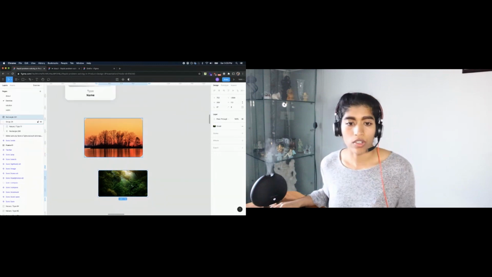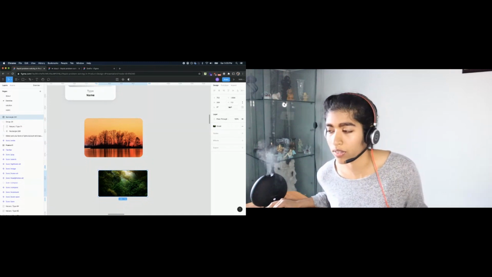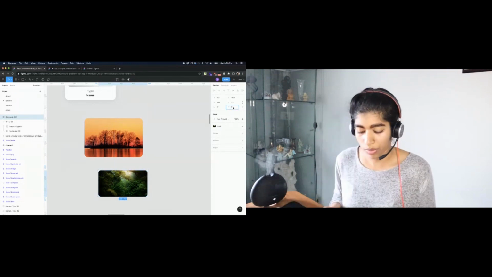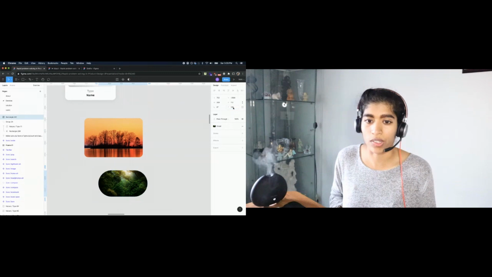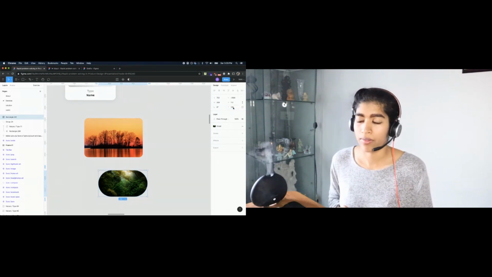So the rectangle rounding, you actually have the option anytime you create a rectangle. There's a corner radius option here, which is really nice. And you can just round the corners as much as you want. You can enter a number too. So let's say I'm just going to put in 100. So you see how that shape changed?